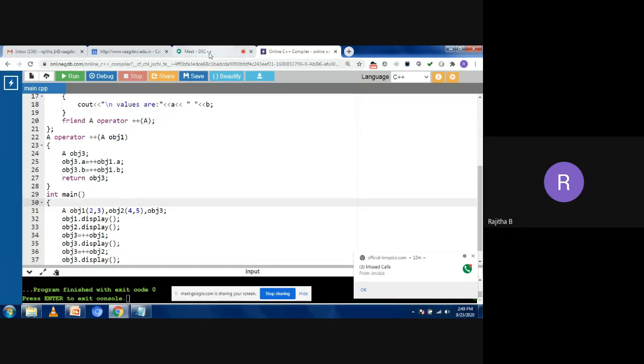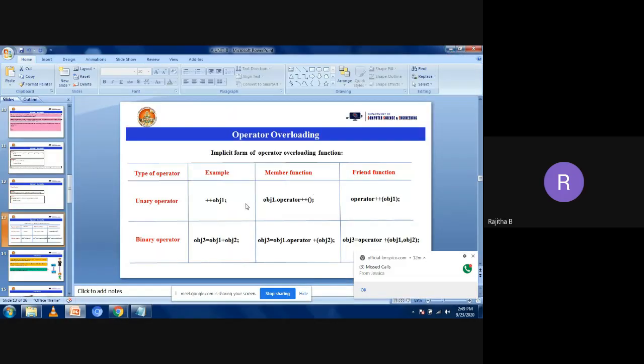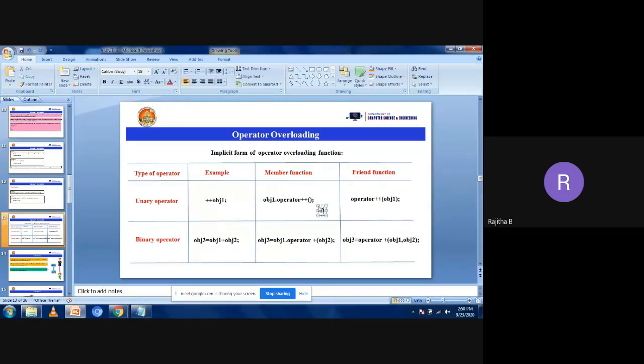Now, suppose you are using the normal member function with the unary operator, no need to pass parameters. Zero parameters we need to pass.